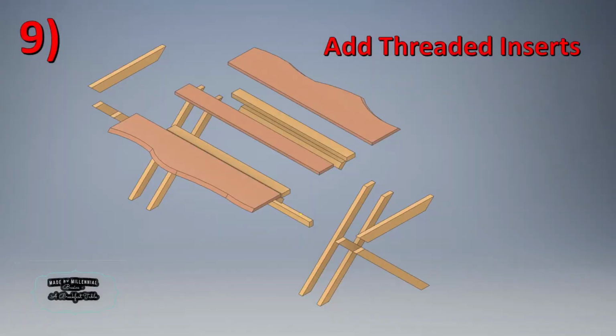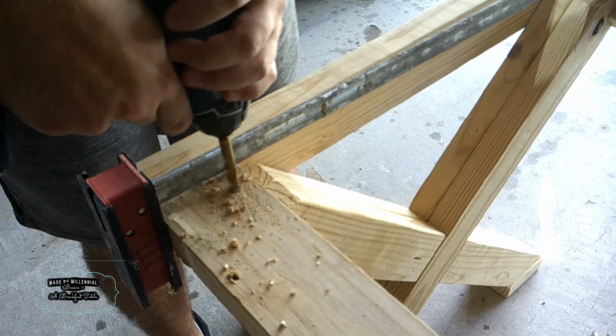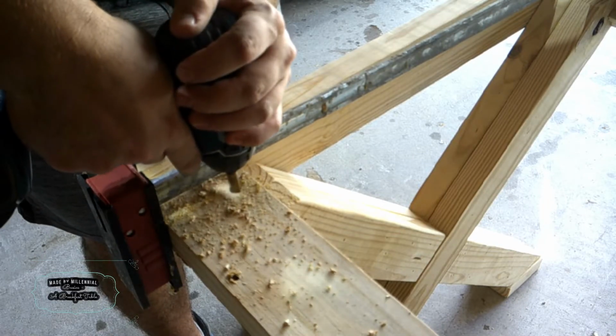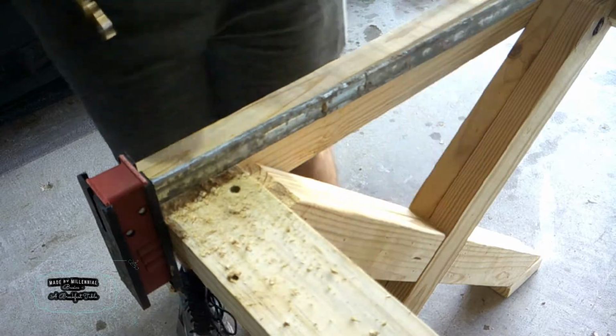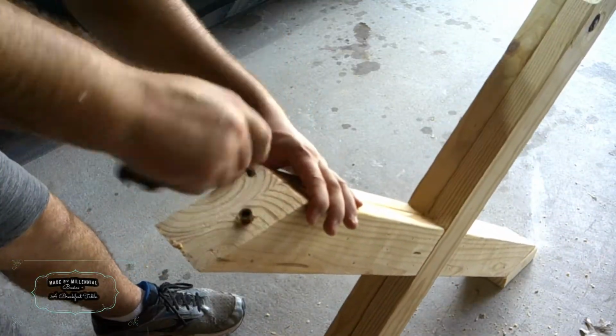Once you have everything made, you can start adding the threaded inserts to make it easy to disassemble and reassemble this. For this, I'm just drilling my hole, and I'm going to come over with my threaded insert and an Allen key and just screw it into the wood. These threaded inserts make it really easy to disassemble the legs as well as the tabletop.